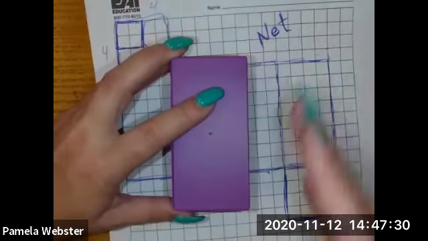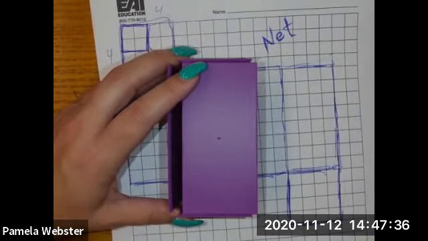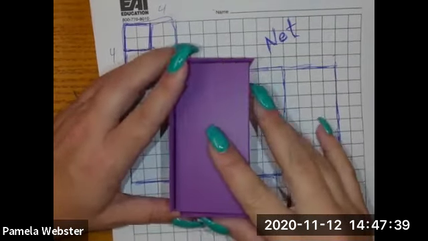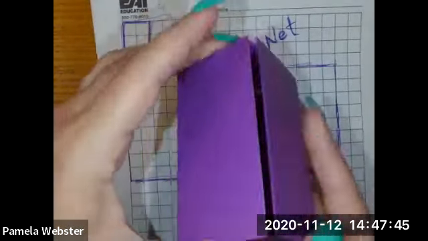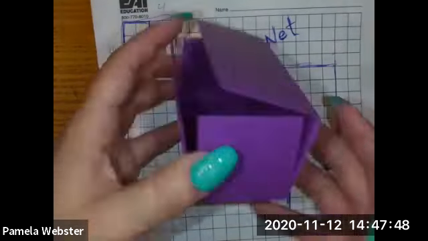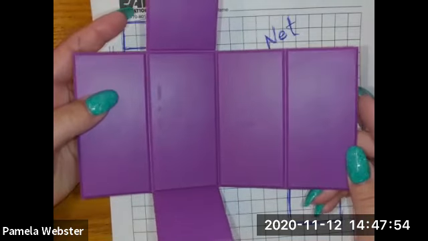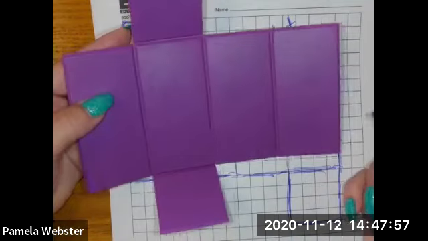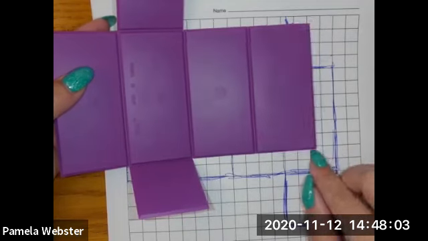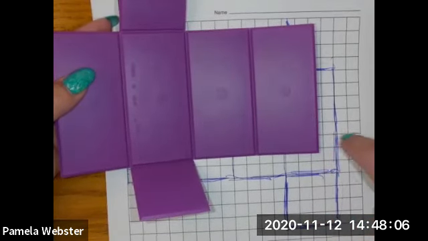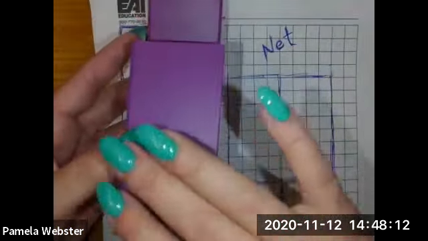So ultimately, if you had lots of time and you didn't have COVID going on, you could have students cut those out. And then once they folded it up like this, you just give them a little piece of tape, and then they also have a rectangular prism, right? By letting them pick where they're going to put stuff, it lets them know if their thing is going to work. Now, what we don't want is the base connected just barely on the corner here, right? We don't want the base kind of hanging out here. It needs to be connected on a side so that when it folds up, it's obvious where it needs to go to fold in.